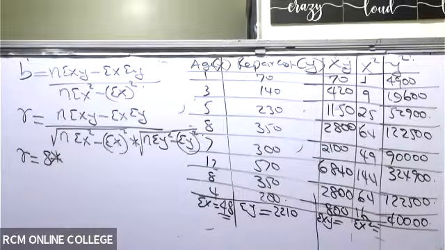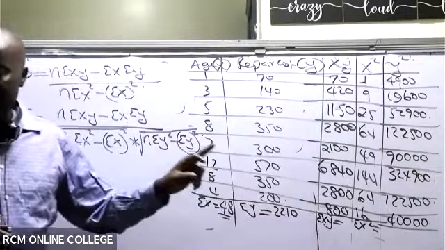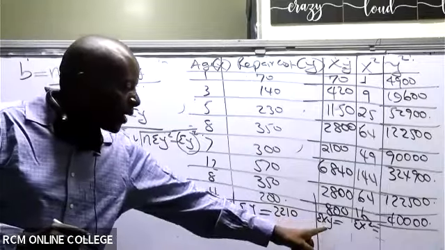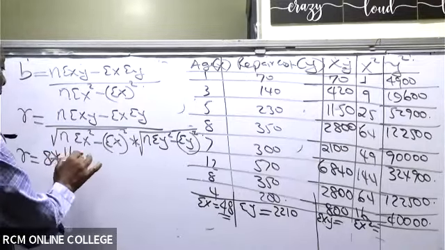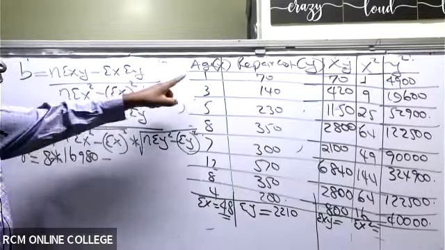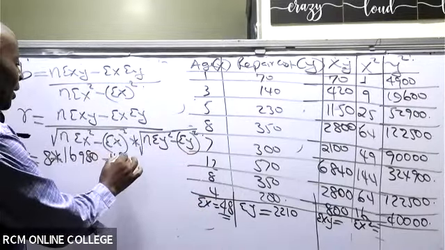Anybody who can remind Mwalimu the summation of xy would really be happy. Not sum of x alone, not sum of y, summation of xy. Literally, just remember, this xy, it was 16,980. I hope you are able to remember that. Minus now summation of x times summation of y. Summation of x I have here, it is 48, times summation of y, which I have as 2210.